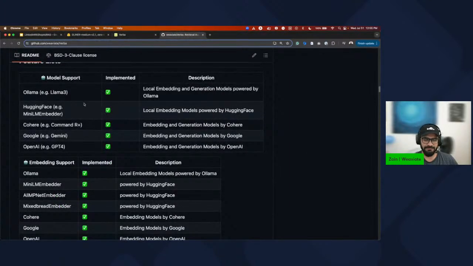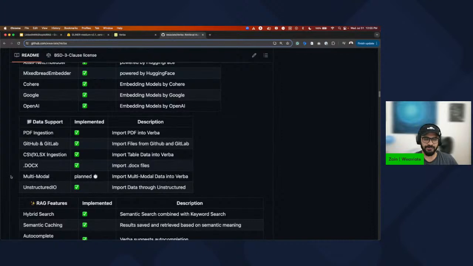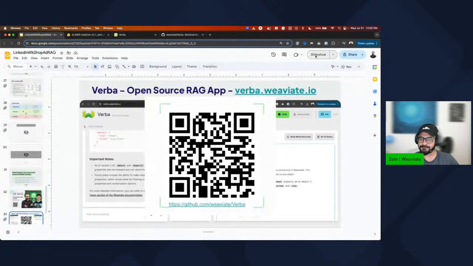resource where we're implementing lots and lots of really cool bits and pieces here, right? So it'll be multimodal in a while. This is a planned update that Edward is working on. Filtered search, advanced querying, re-ranking. These are all things that I talked about in the workshop, and they will be in Verba coming up as well, right? So if you want a tool that implements a lot of what we're talking about, this is your perfect go-to tool, right? So I would fork this and build with Verba.